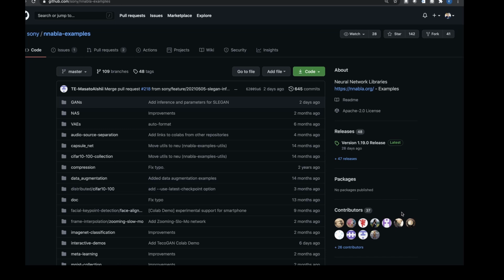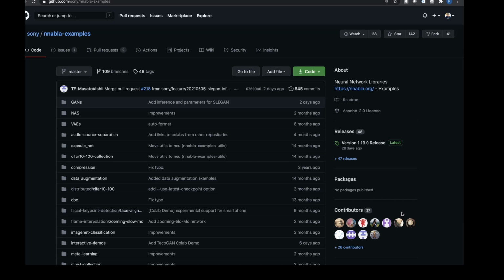Now to this end, we are going to use a deep learning model called first order motion model, which is one of the state of the art methods for image animation. Now I'm not going to go into the details of how exactly this model works and how it is trained. If you're interested in that, I recommend you check out the original paper, and you can also have a look at the Nnabla implementation of this model, which we are going to use in this video. You can find the corresponding links in the video description.